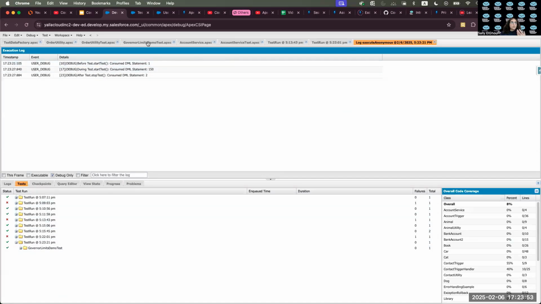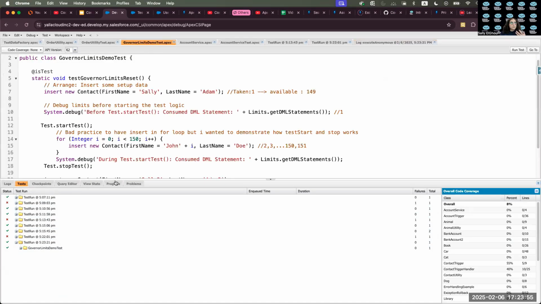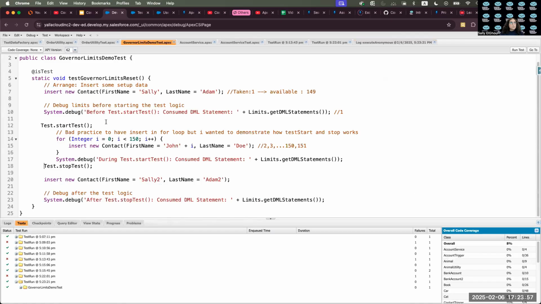So what happened? What did start test and stop test do? They isolate the lines of code that you execute within start and stop test from anything before the start test and anything after the stop test, and they have their own governor limits. It has its own numbers because we want to mimic real life.